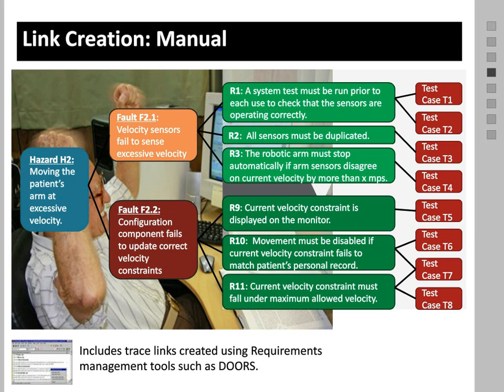So I mentioned that there's 4 ways that we could go about creating trace links. The status quo basically uses manual link creation. I'm not going to talk much about this except to say that it can be very difficult, even if we use tools such as Jaws, which is a requirements management system, and use their drag and drop features. It can be very difficult to maintain trace links in an accurate state when the system starts to evolve. And as a result, people tend to not completely trust their traceability matrices.